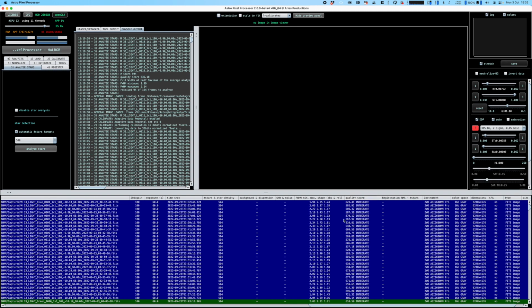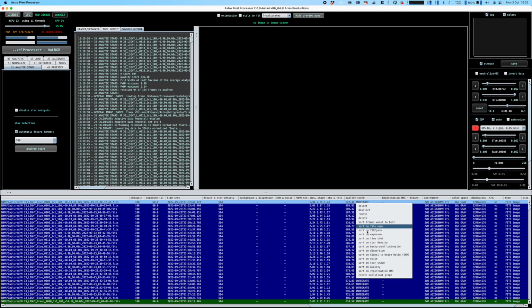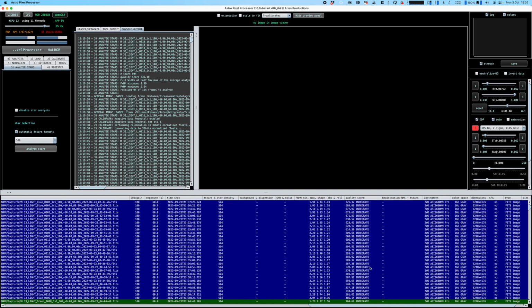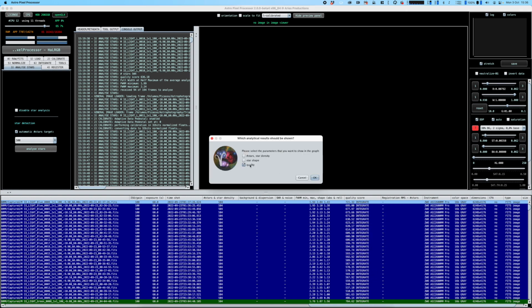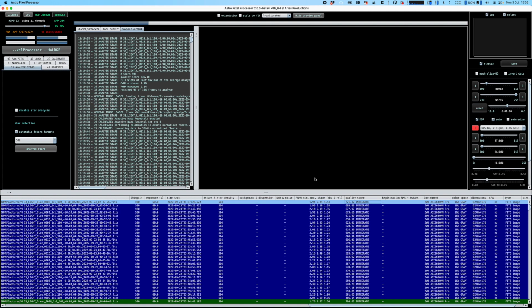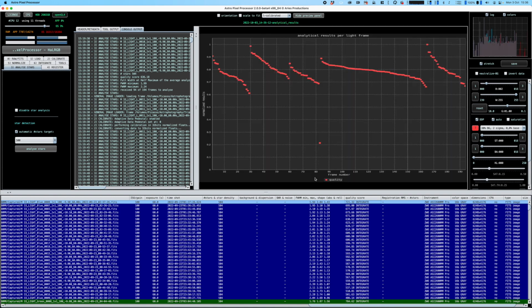The quality score will change as we progress, but it's a good rough indication of the quality of a light frame, just looking at the star size and its shape/eccentricity. If we now sort by quality by clicking on one of the light frames, we right click, and we can go down and sort by quality. We can then chart out the quality across all our light frames by right clicking on a light frame, going down to create analytical graph, and selecting quality. This gives us a bird's eye view of the relative quality of all of our light frames.